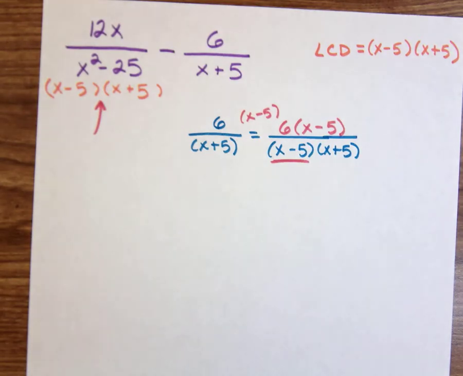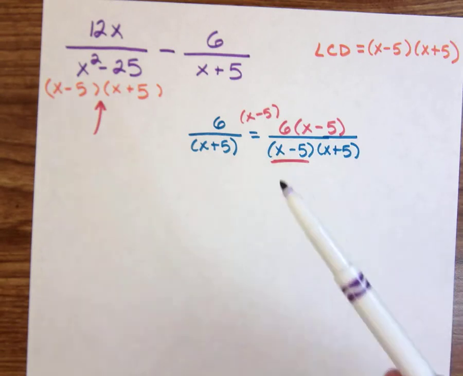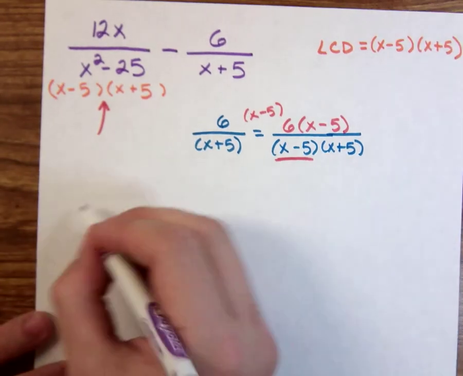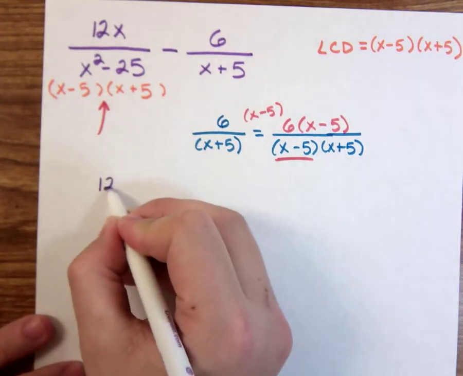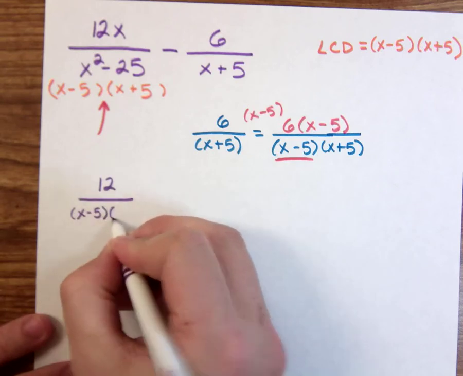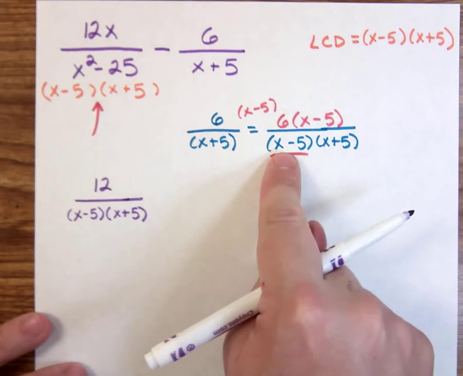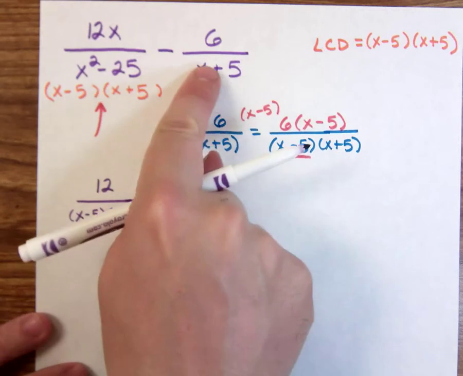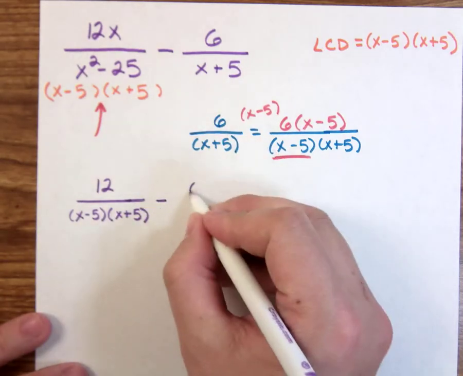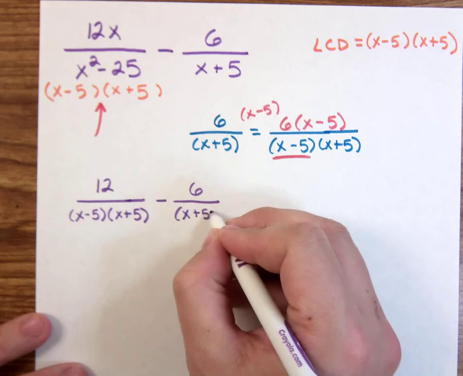Good question. Can you cancel? And the answer is yes, I could cancel these, but if I did, they wouldn't have the same denominator anymore. My goal is to get them to have the same denominator. So yes, you can cancel. I love that you saw that. You should always be looking for things to cancel. Unfortunately, if I cancel now, I'll be back to square one. If I canceled the x minus 5s, I'd be left with 6 over x plus 5, which is where I started. So I got to combine them first and then see if there's anything I can cancel.